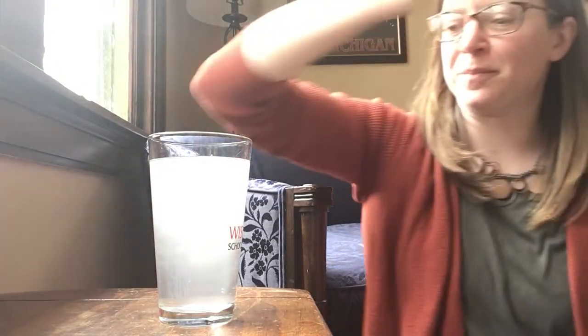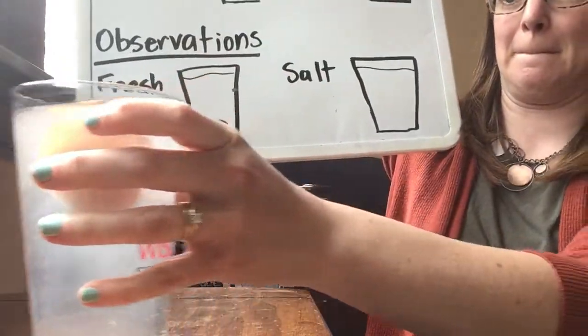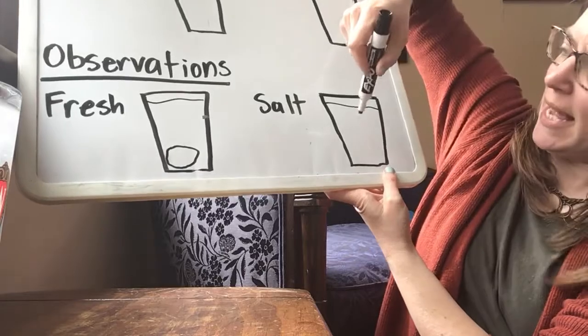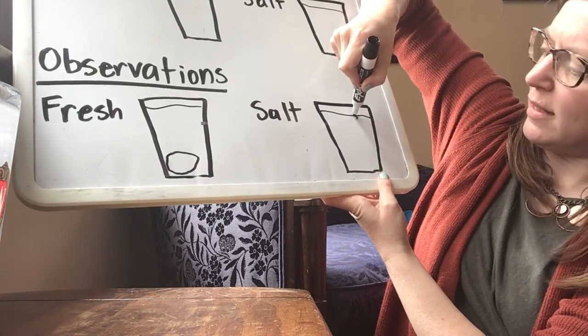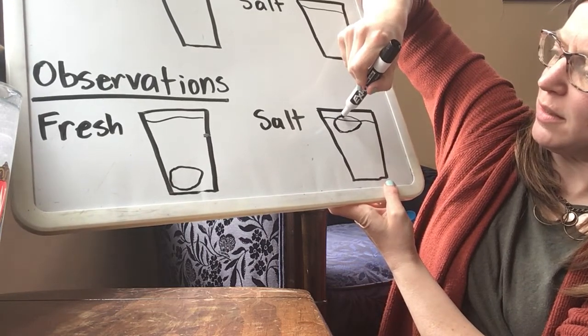All right, here we go. I'm going to take my egg, and I'm going to gently drop it in just like last time. Ooh, interesting. I'm going to move it closer to you in case the sun is making it hard for you to see. What happened this time? This time the egg is floating near the top of the water. So if you go to your observations, I would draw my egg. It's got a little bit poking out over the top, and it looks like it's right about there in the glass.